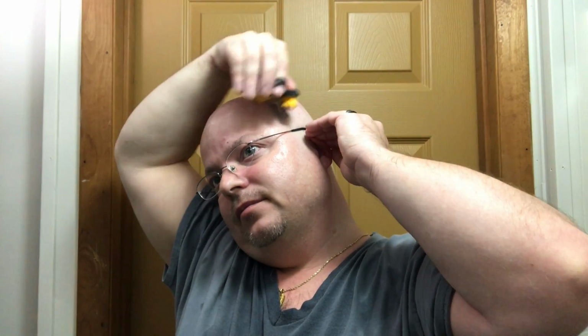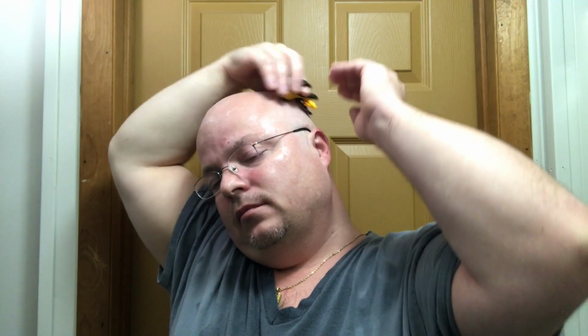Anyway, a great head shave so far. I did get that little, oh, there is a bump there. That's exactly what I cut. Okay. Well, sometimes you're going to have that. If you get a little too overzealous and you have any sort of imperfection, it'll certainly cut it if you're not careful. But overall, really close, nice shave, and we're ready for our work day. Stay tuned. We'll come back for the post.